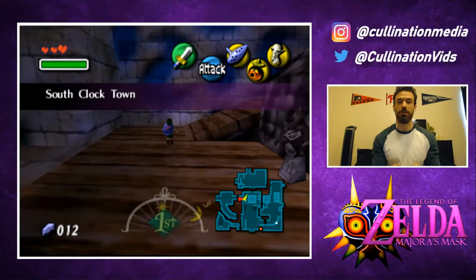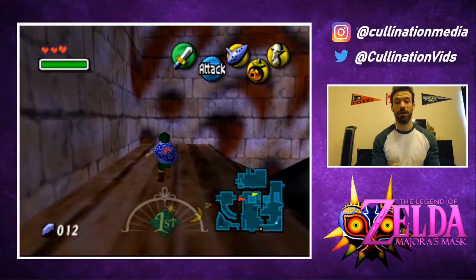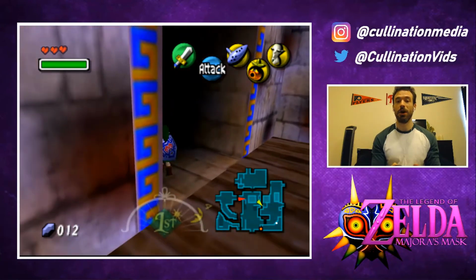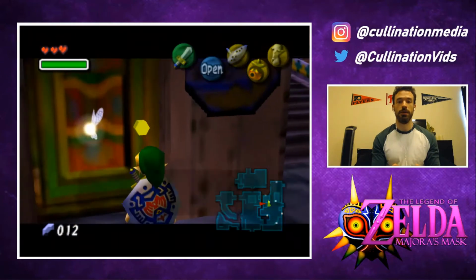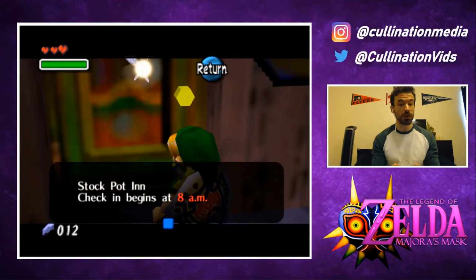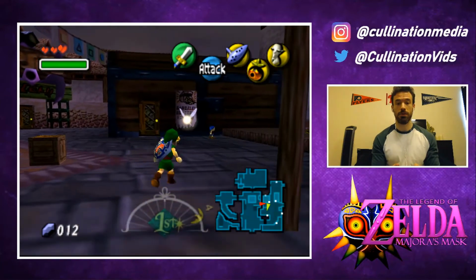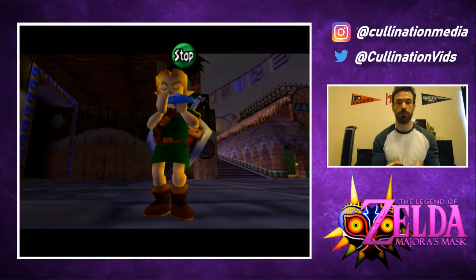So I misspoke earlier. We actually need to go to East Clocktown for the next thing. It's not in West Clocktown because I don't know what the heck's going on. I don't know anything. I don't even know why you're watching this. You don't even know because I have no clue what I'm doing. But we're gonna go into the inn here, which is closed. Check in, because, well, we're not gonna do that because I actually need to slow down time because we're about to run out of time.